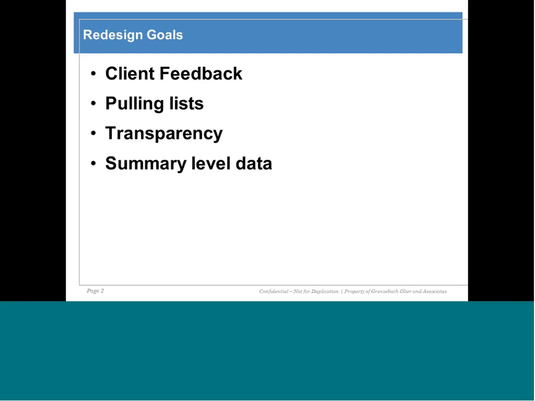What we heard from you overall was a desire for easier pulling of lists, a desire for transparency around what our codes mean, how we get to them, how different pieces of data interact, and what is driving a prospect's record. And also the desire to be able to see some amount of summary level data, a snapshot of your whole population. And so we hope that as we look into the new site, you will see those elements coming through in the redesign, in the tooltips, and in how the new work functions will flow.